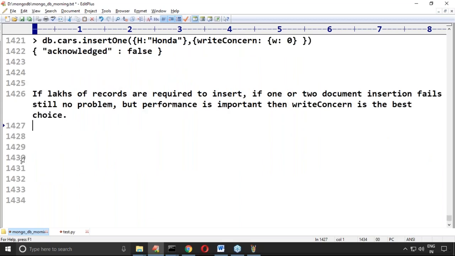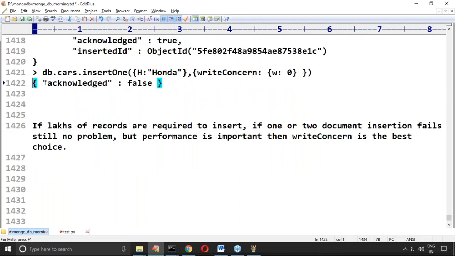Clear, right? So even though acknowledged is false, is Honda inserted or not inserted? Inserted. Even though acknowledged is false, the document is still inserted.